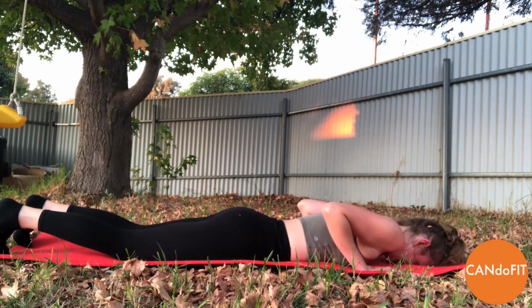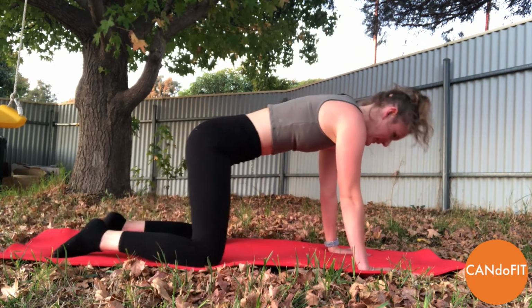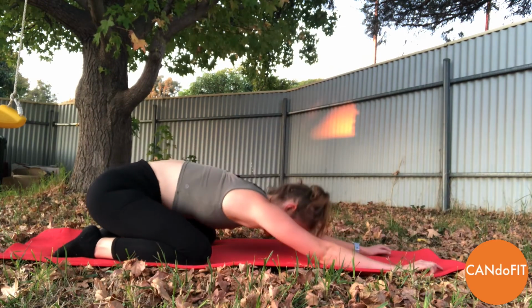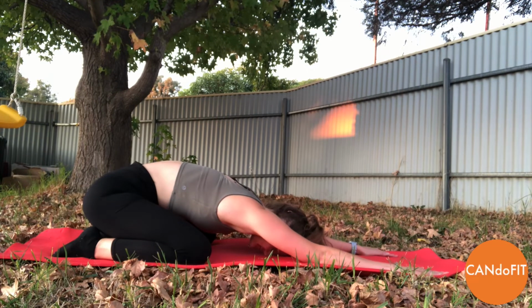Awesome job, guys. You're going to push up, coming back, opening out the knees, sinking the bottom back, coming down into child's pose. So taking nice big deep breaths, still breathing in through the nose and out through the mouth as we hold.